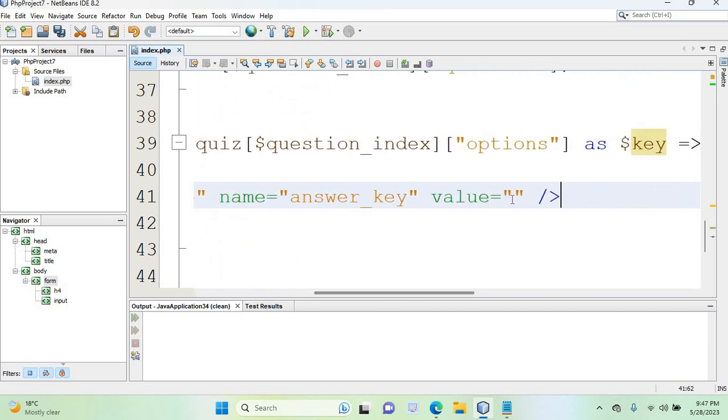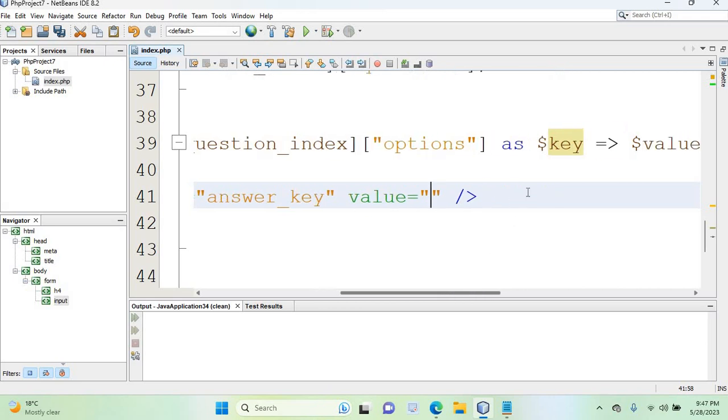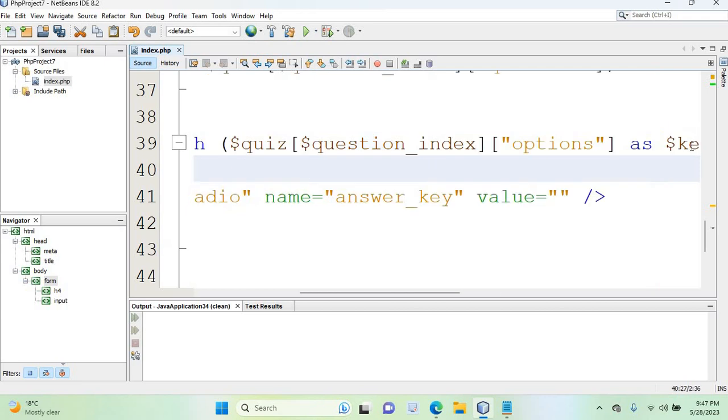So here the value means we are going to save key as the value. The reason is, if you use whatever value comes under this dollar value variable and save it here, then that is the value we are going to pass with the key when you submit this form. For example, think that we are having a very lengthy text here. Then once you pass this value again to the server, we need to pass this lengthy text as well.